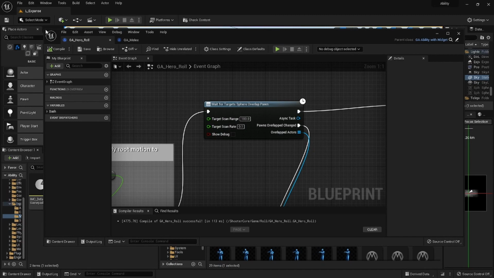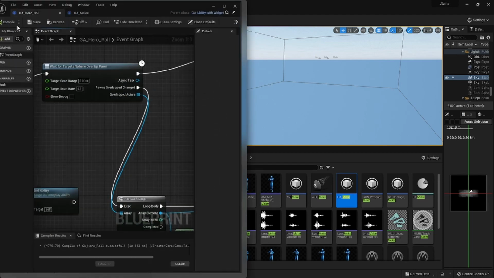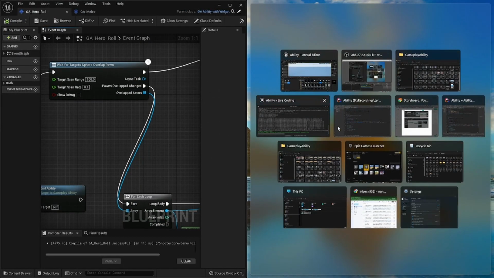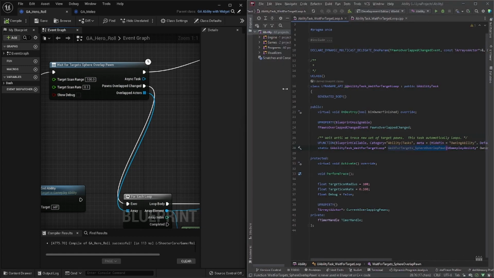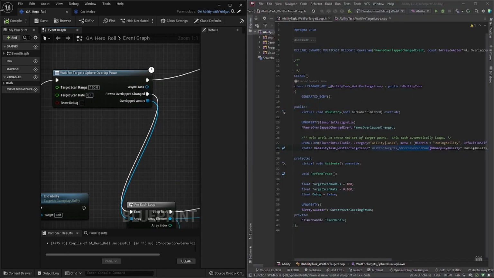I'll try to put them side by side so you can see how they relate. So I'll just put this one to my left side and then my righter, which is right here. All right. Oh, yeah, this one too. Okay, so the way ability tasks work is in the output pin, they have one multicast delegate, and I found out through trial that it has to be a const ref, has to not change anything when that happens.